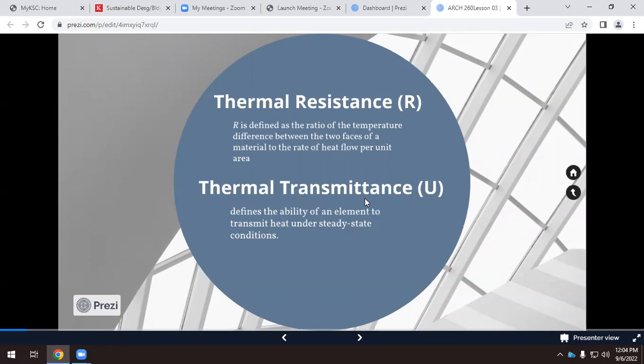You can understand that if we have a very thin paper, it's very easy for the heat to go through the paper. But if we have a huge or very thick material, it's very difficult to go through it. So it has to do with the thickness of the wall. And if you look at the wall here, we have different thicknesses. We have the wall itself.